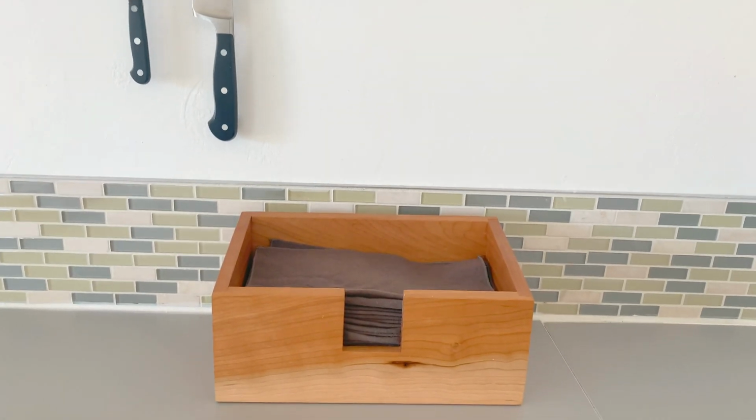I no longer buy single-use tissues. If I need to blow my nose or use a tissue for something, I'll usually just use whatever rag is around the house. A lot of times I'll use the stack of rags in the kitchen that you saw that we use for paper towels. I'll also use that to do things like blow my nose.